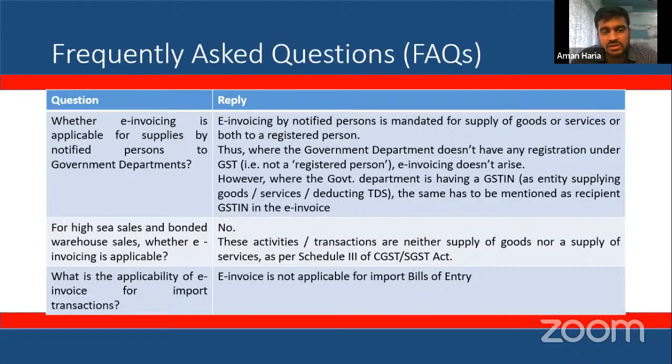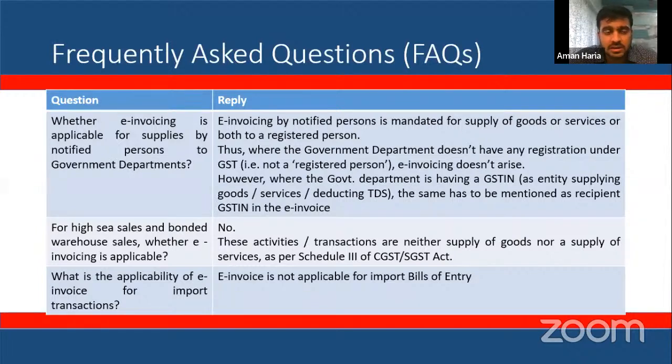What the FAQ says is, if the government department does not have a registration under GST, that is, it is not a registered person, then e-invoice doesn't arise because it will be a B2C transaction. However, if the government department has a GSTIN for supply of goods or services or deducting TDS, then the same has to be mentioned and e-invoice will be generated using this GSTIN of the government department.